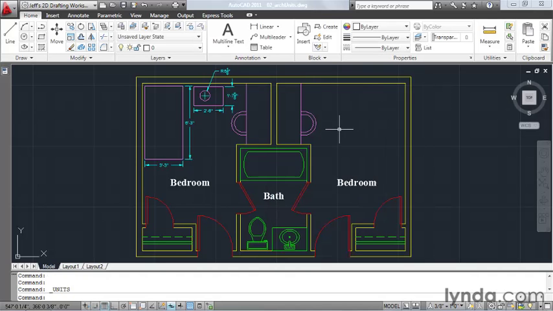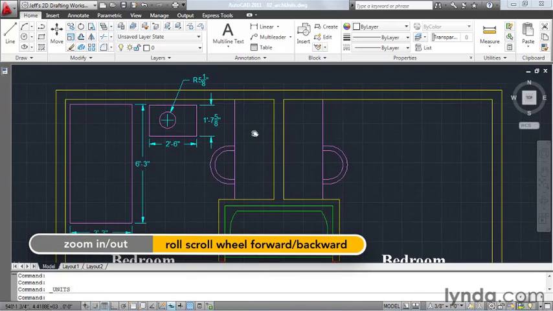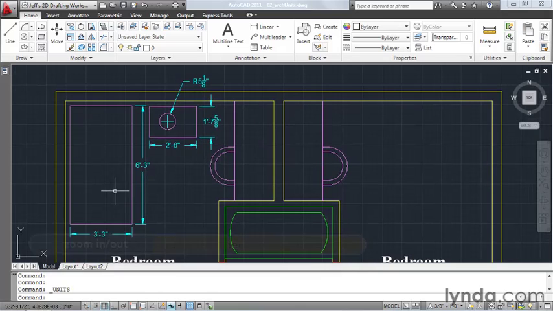And what I'd like to do in this lesson is take the geometry that's been drawn in this bedroom and recreate that geometry in this bedroom. In creating the new geometry, we'll be entering our distances using architectural measurements. I'm going to start out by zooming in a little bit. I'll make this geometry a little larger on screen. And we'll create this rectangle first. This shape represents a twin-size bed. And the standard measurements for a twin-size bed are 6 feet 3 inches by 3 feet 3 inches.